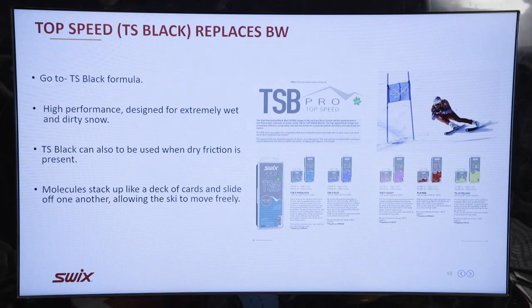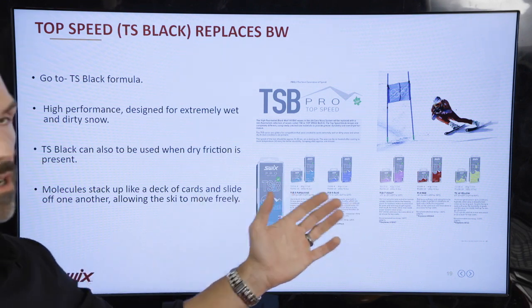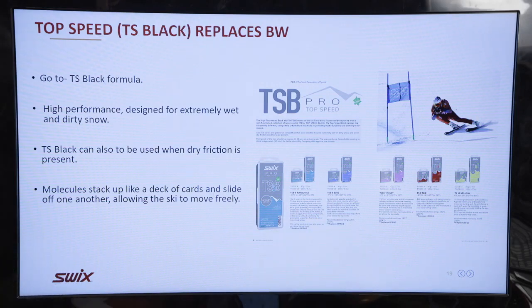And that brings us to top speed, or TS black. And that's going to replace the old HF BW. So these waxes all the way across the category are all going to be black. It has a molybdenum additive. So this is my go-to. This is what I use the most. And why I like it is because it's for old snow, transformed snow, aggressive conditions. I use this most of the time.